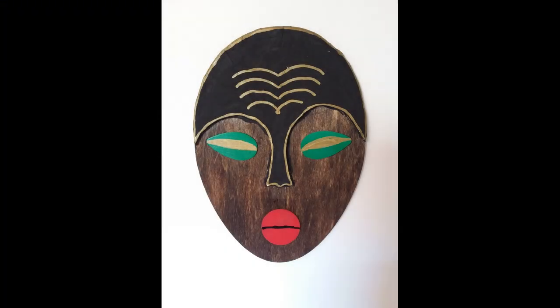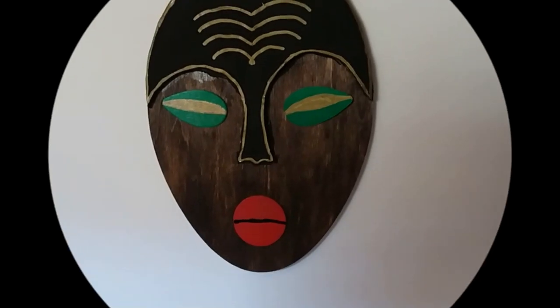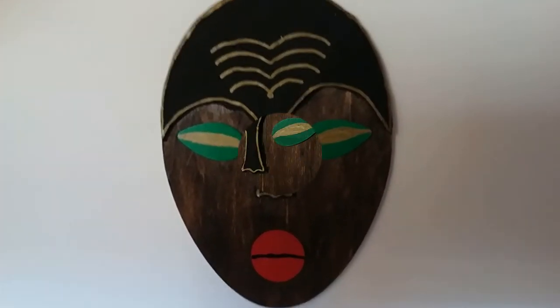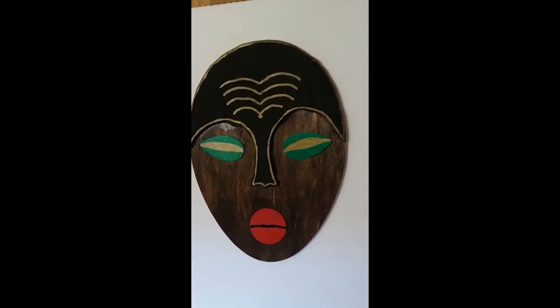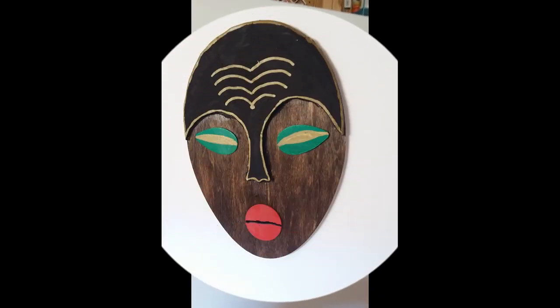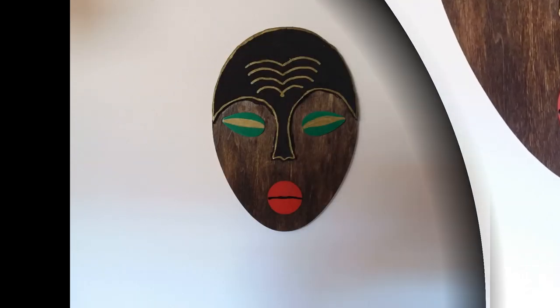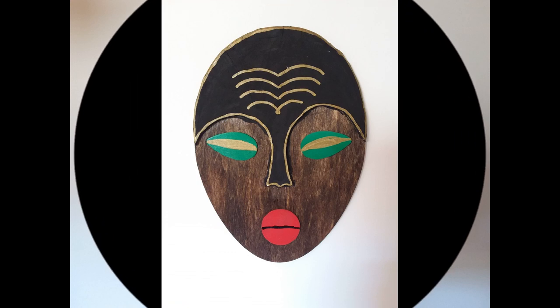So here it is. Here is my DIY version of a modern African mask using an egg shape to create this look. And I don't know quite what I think about it yet. I've definitely seen some areas where I could improve, but hopefully it gives you some inspiration of what you can use in using seasonal holiday decor, such as Easter eggs, to create your own African-inspired decor.